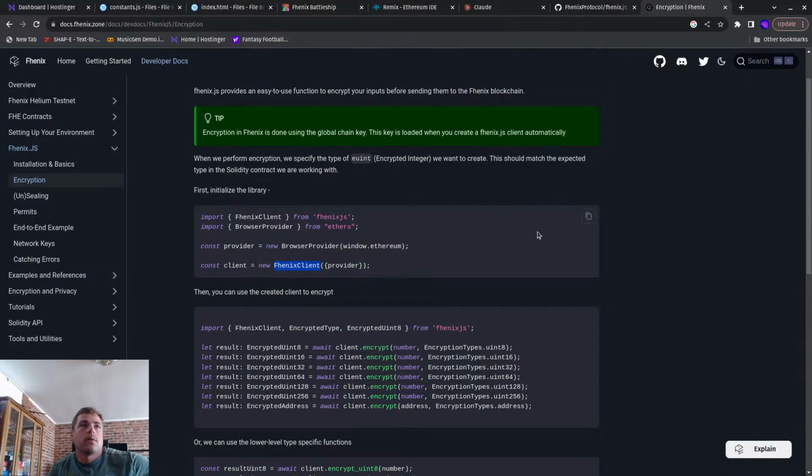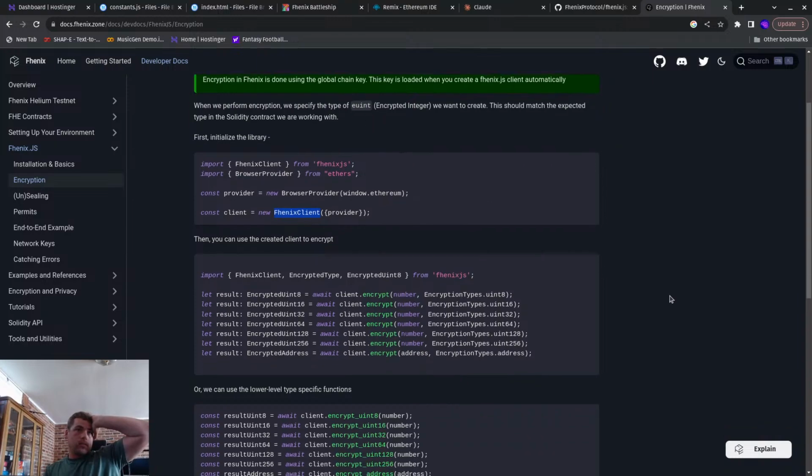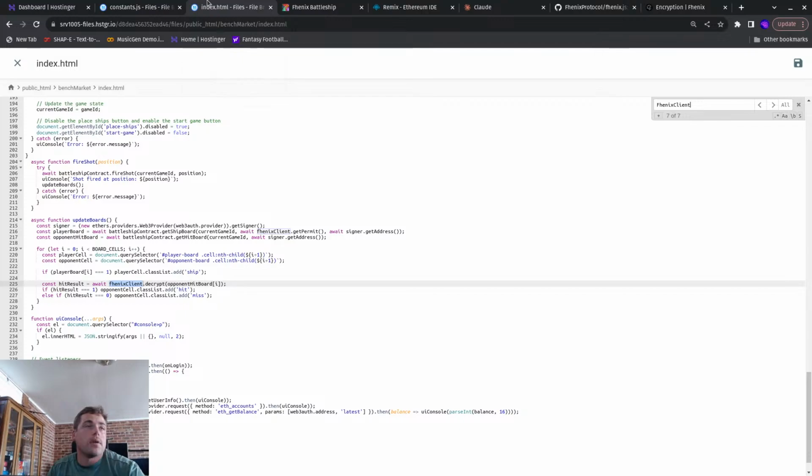But specify the type we want to create. This should match. Okay. Then you can use the create client. We have encrypted uint 8 in this. I don't think that we do. Yeah, we don't.